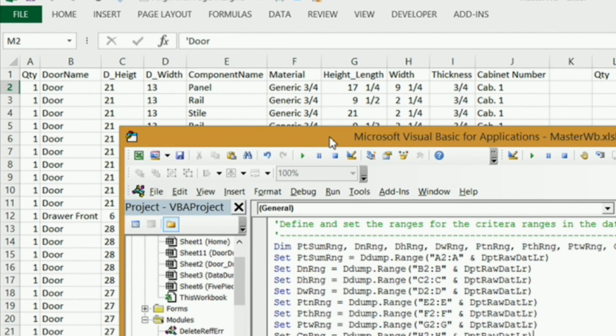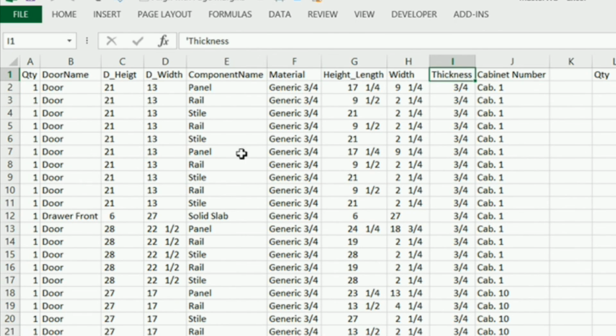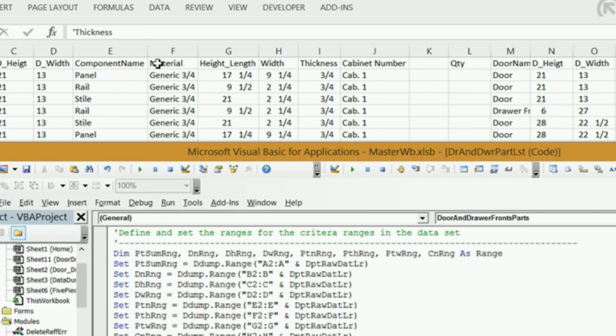The next thing I need to do is, when I created this code in another workbook, I did not have a materials column or a thickness column like I do in this one. Okay, I need to add that to our code. My material column is coming right after my component name or my part name, so that's where I need to put that in where we define our variables. Right here after part name range, and after this comma, I'm going to type mat range and hit comma. Remember to hit comma. Now our thickness is coming after our part width, so I want to put that after our part width range. So this is going to be THK RNG.